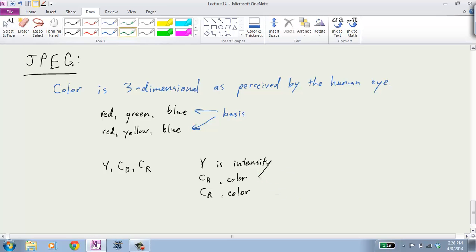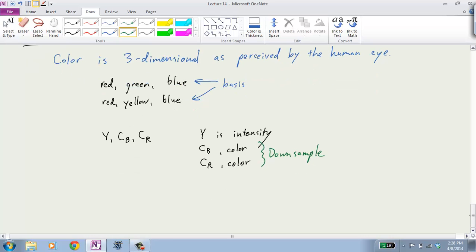You downsample the color parts and not the intensity part. So this would involve taking fewer pixels, basically. Perhaps low-pass filter first and take some fewer pixels. Okay, so that's the first reduction. By the way, this type of stuff about the eye and the colors they see, in Kulkarni's notes, chapter 6, there's some nice discussion on this if you're interested on the website.